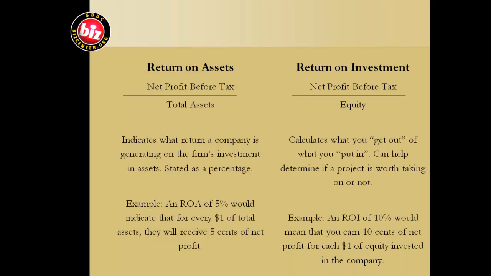Return on investment is a ratio that is used to determine the return a business gets from the equity they put into the company. This ratio can help determine if a project is worth proceeding with by calculating the rate of return you can expect from the equity you will inject into the project. An ROI of 10% would indicate that the company earns 10 cents of net profit for every dollar of equity invested.